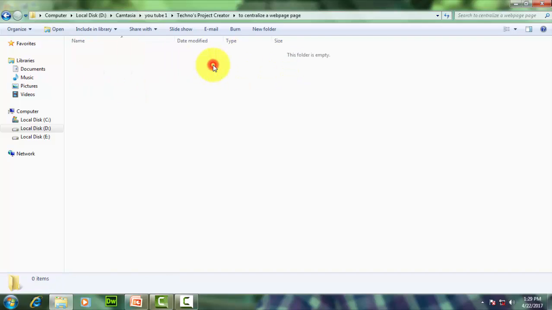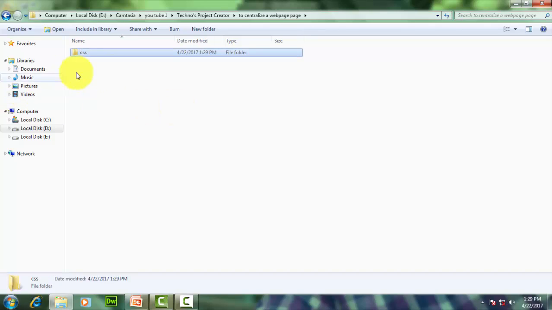Now let's create two folders, one for CSS and another we don't need, actually no need. Okay, so let's click on Dreamweaver.